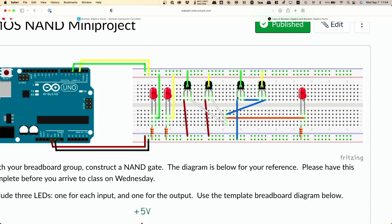So what do I need? I need one of their pin 1s connected to ground, the other pin 1 connected to pin 3 of the grounded one, and then this pin 3 goes to the output. Is there any reason why I put this pin 1 as the ground one as opposed to the other one? No, I could have done it either way. I just had to make a choice.